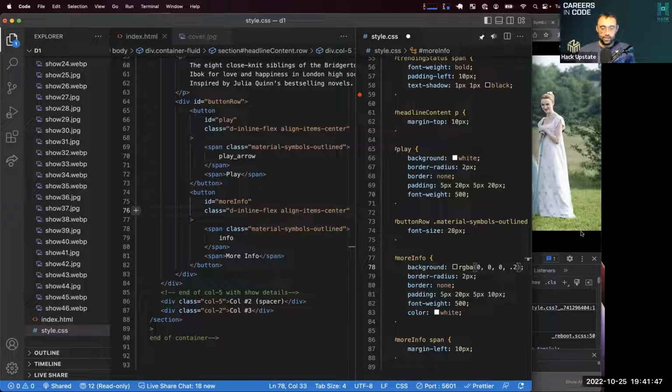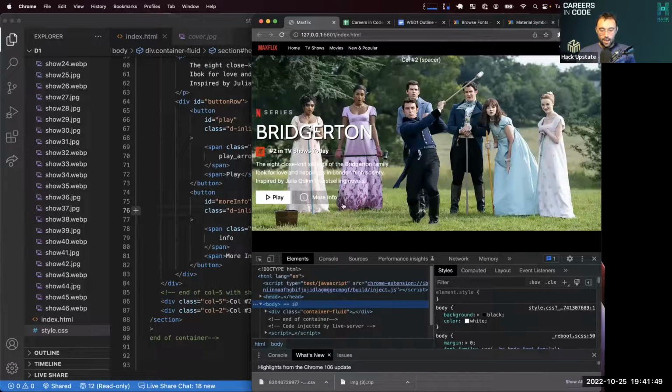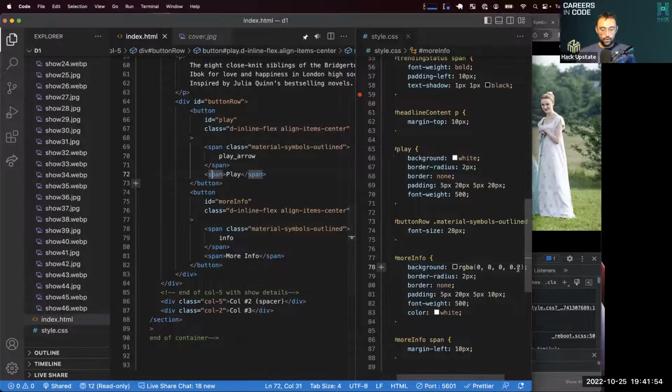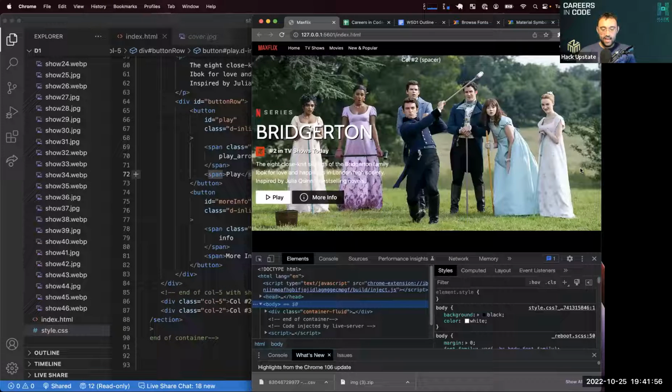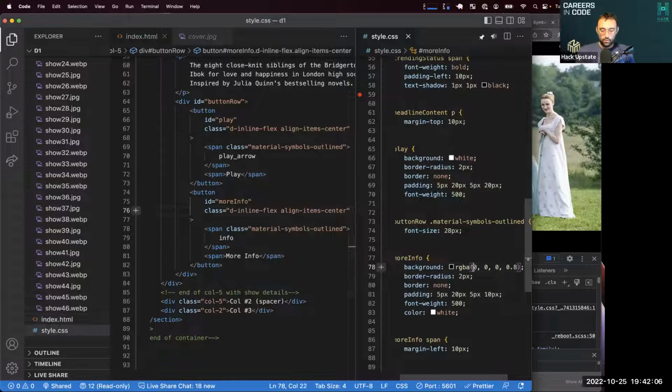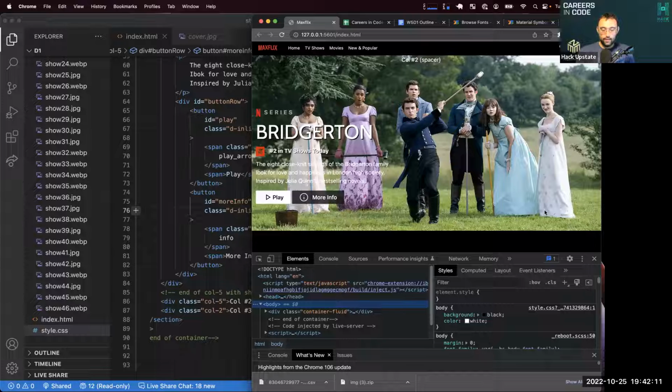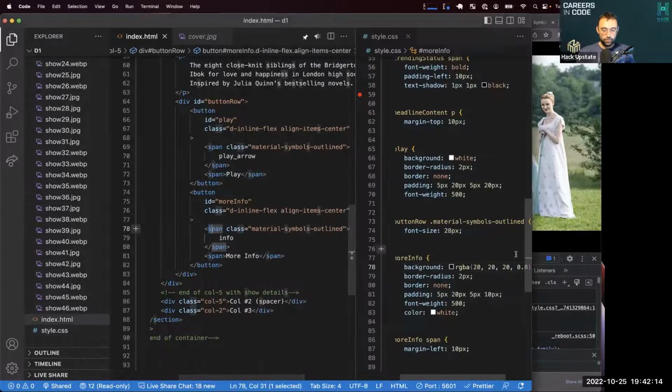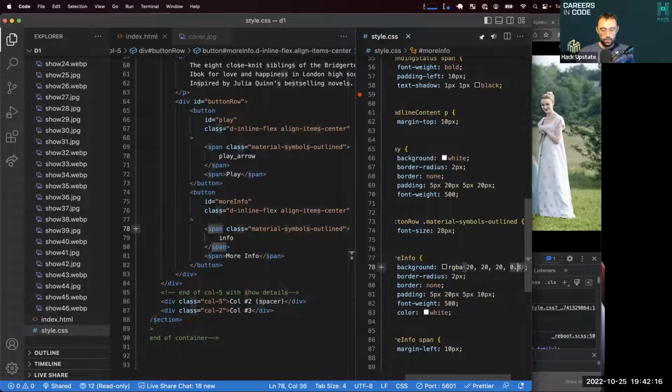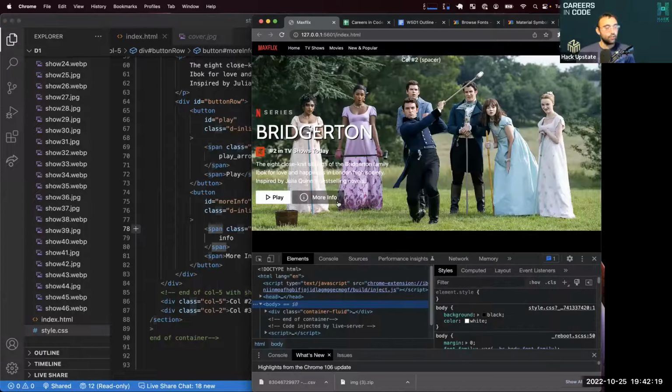0.2 is 20% opacity. So if I come over here, I can see that black, but it's pretty faint. If I take that all the way up to 0.8, in other words, 80% opacity, it's going to be a much darker color. Now, you can fiddle around with that. You don't need to do all black. You can try and make it a little bit gray and fiddle with your transparency until you get it looking the way you want with that transparency going on in the background.